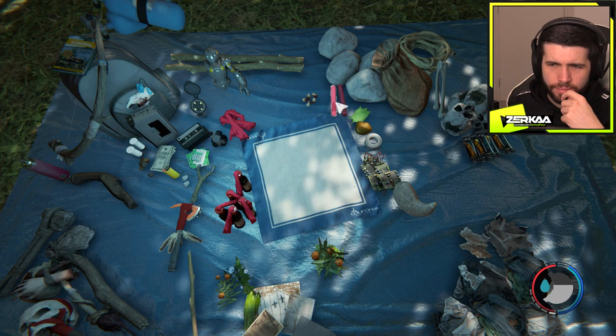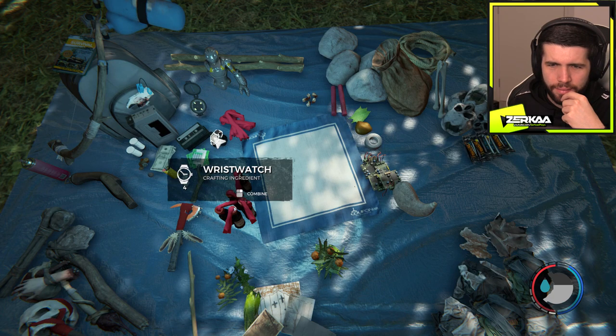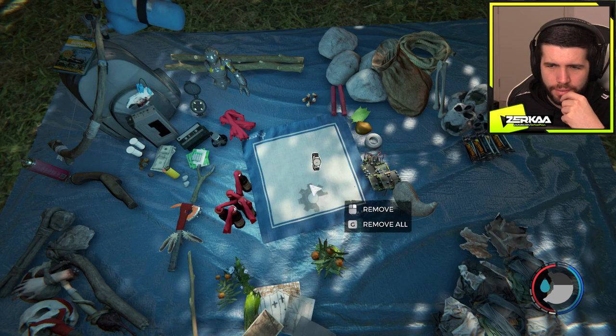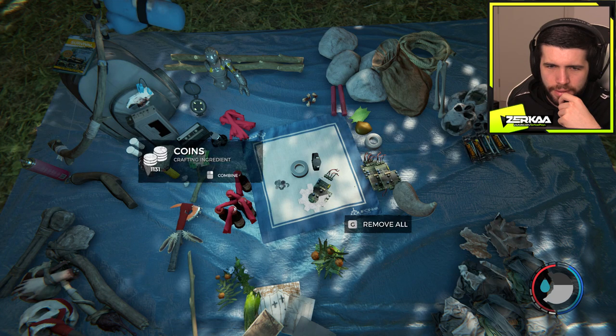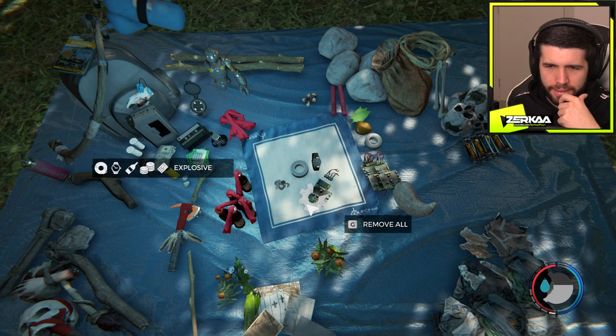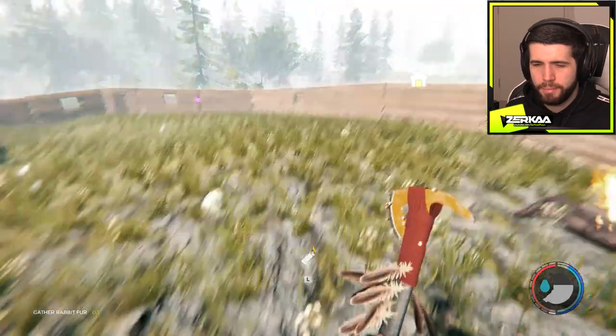So I don't actually know how you make it. That's an explosive. I guess explosive would count the same way, right? So I need coins, and then I just need alcohol. So I need to go do some looting then and find some alcohol so I can try and make some explosives.